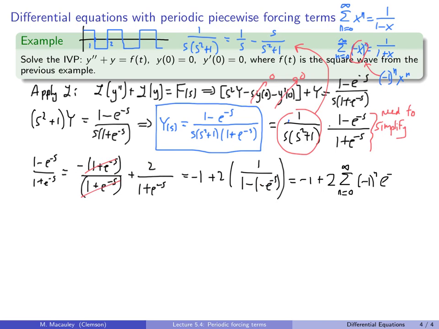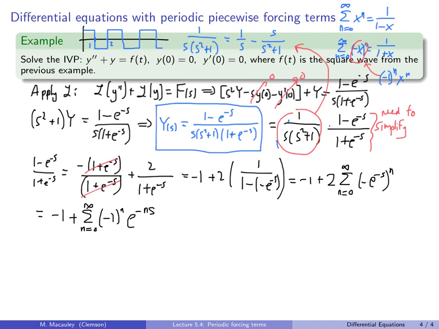Actually, again, I'm having second thoughts. I should insert an intermediate step. So I should say negative e to the negative s, to the n. Okay? And now let's go back over here. That's negative 1 plus, this is what I was going to write, the sum from n equals 0 to infinity of negative 1 to the n times e to the minus n times s. Okay, so that's helpful. So now we can go back to, where were we again?